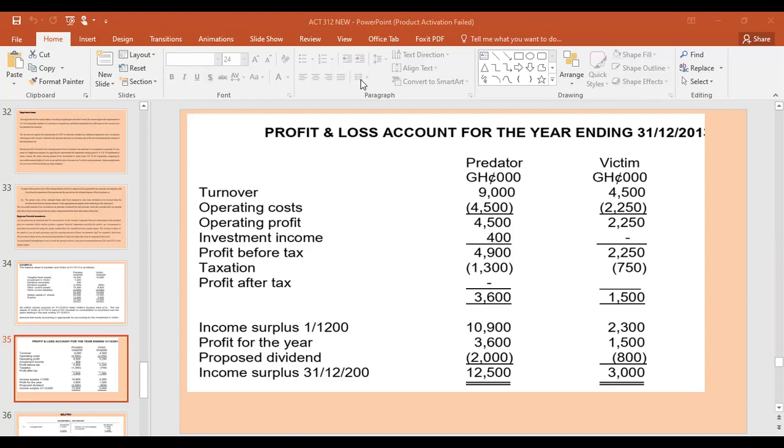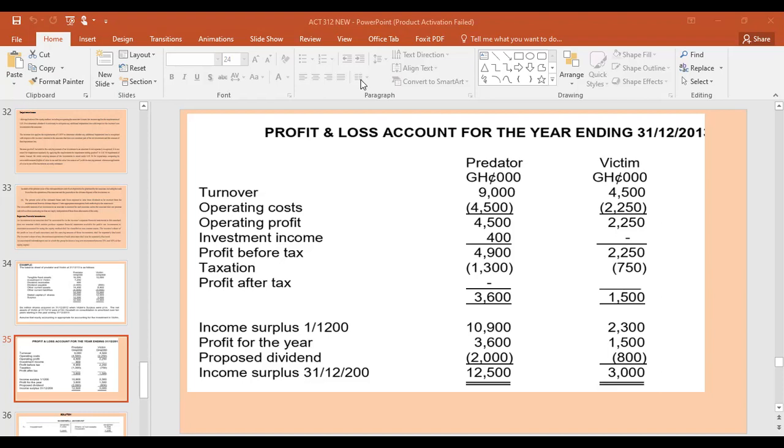Now, when you do that, you get profit of 45. By then, victim 2 might have declared a profit of 2,250. So you say, okay, once I declare profit, victim 2 should be declaring profit by now. Let me go and look at the profit he has declared and then take my portion. So at that point, you go to victim's account. Victim has declared a profit of 2,250. You have 50% in victim, so you strike 50% on the 2,250. And that is what you call the share of associate's profits. Then you add it to your 4,500. When you do that, you get what you call profit before tax.